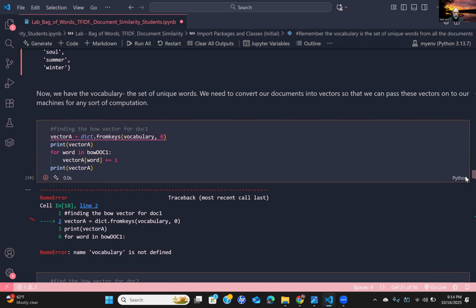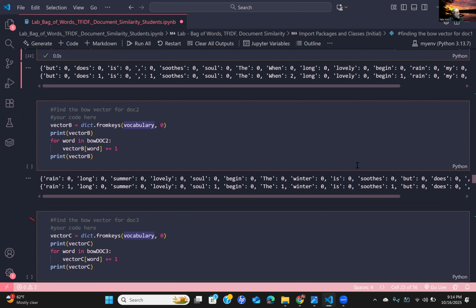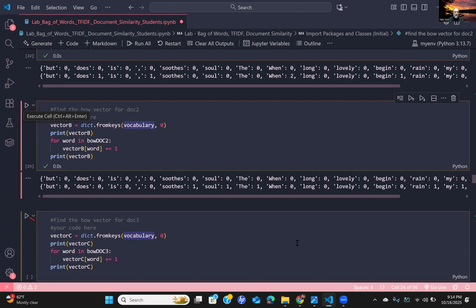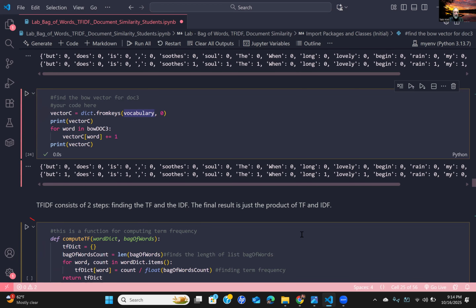Now you should be able to do this vector A1. So go ahead and run it. Do the next one, vector B. And then do vector C. And then now we're caught up.